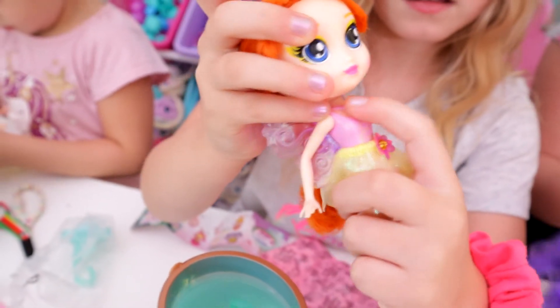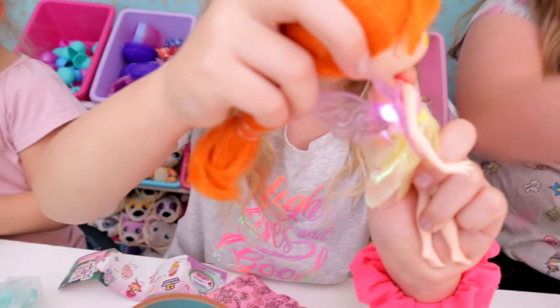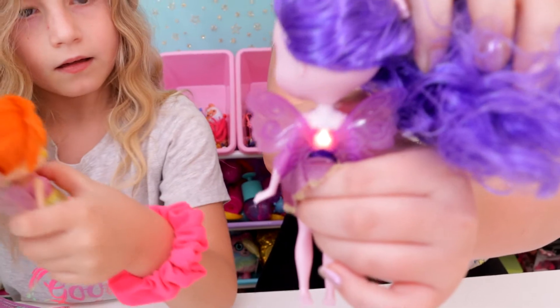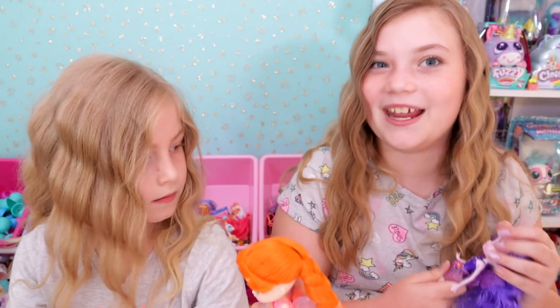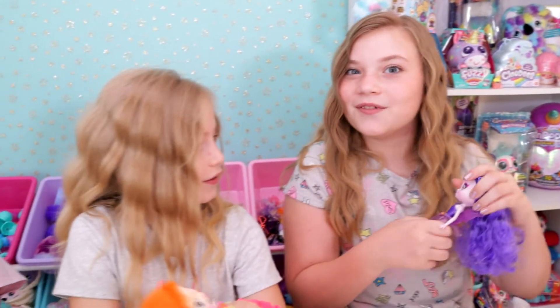And their bodies light up? Oh yeah, because they do! Look at the back - the wings light up! That's kind of hard to see because we have bright lights shining on us, but they'd be cool in the dark. These are probably great toys during camping. Maybe we should bring them! We're going camping in a couple weeks and they can light up - you're going to be in like a forest or something.